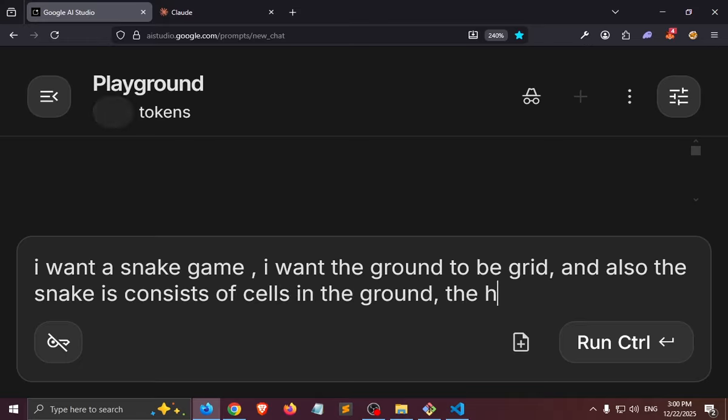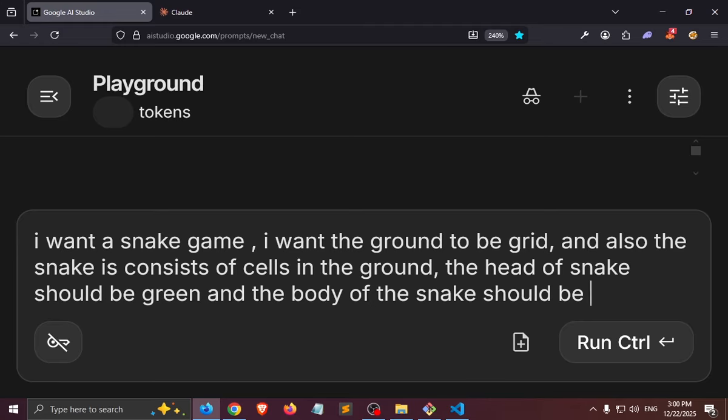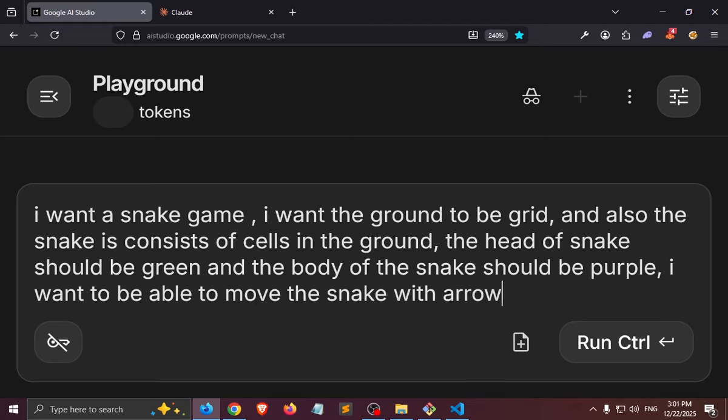The head of the snake should be green, and the body of the snake should be red, or for example blue or purple. Okay, so I want to be able to move the snake with arrow keys.